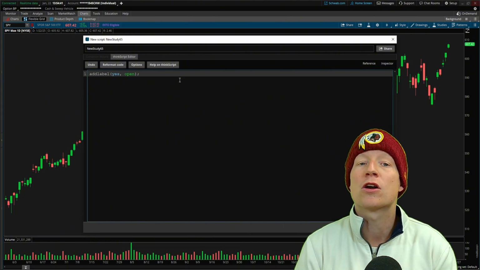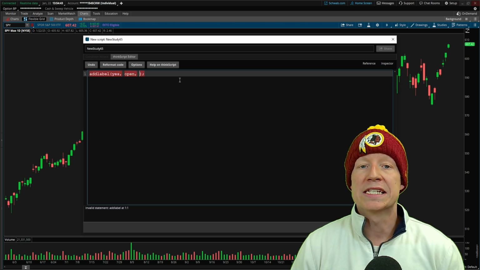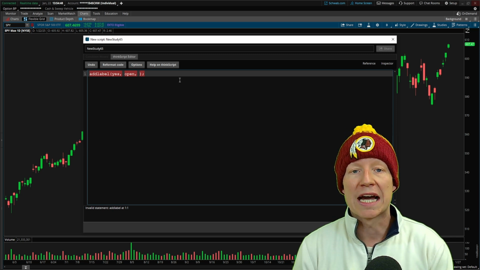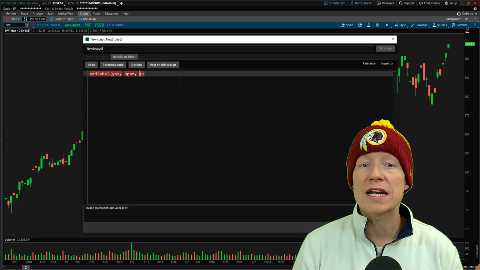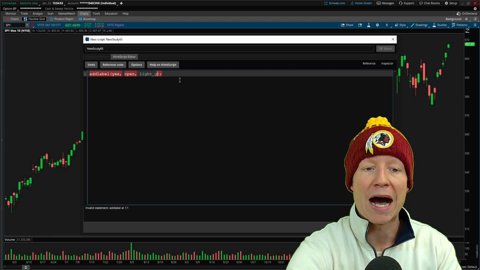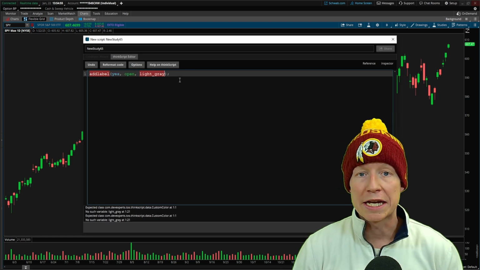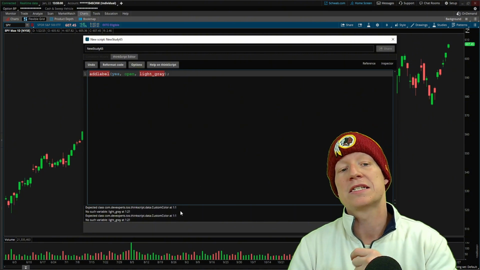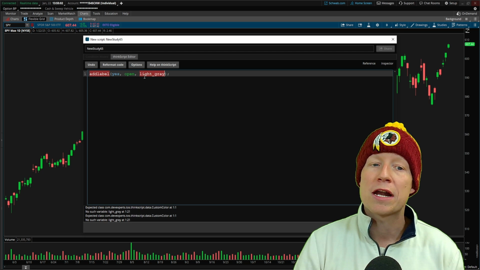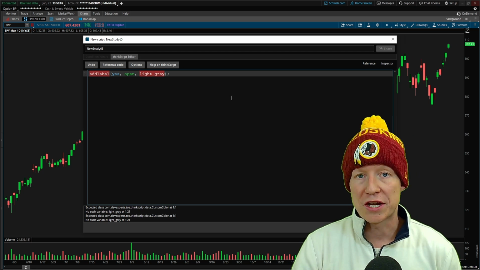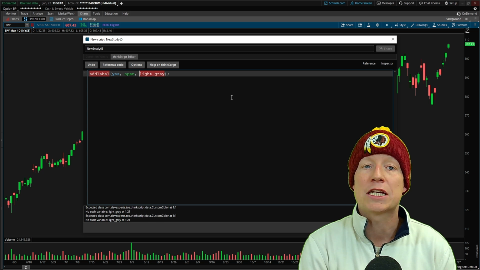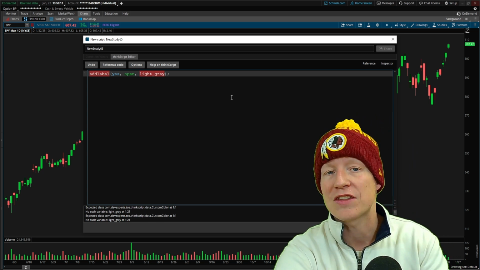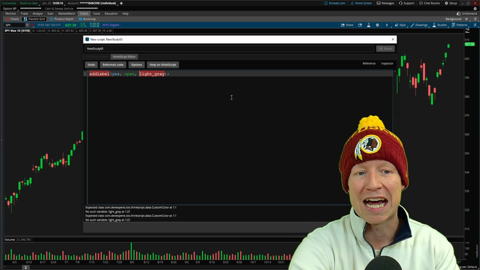Now, the third parameter of the add label function is of color. I want the color of this label right now to be light gray. But color is kind of funny in ThinkorSwim. I can't simply type in light gray because, as you can see, that throws an error. It throws an error because these color values are not stored natively within ThinkorSwim. Instead, they are stored in the color data type. So we need to reference these constants inside of the color data type by utilizing dot notation.